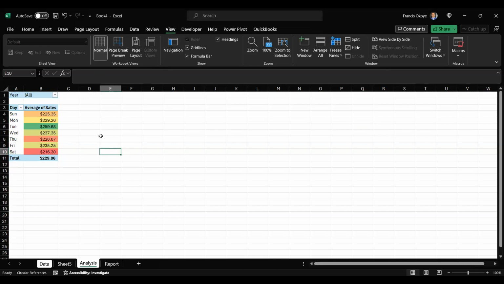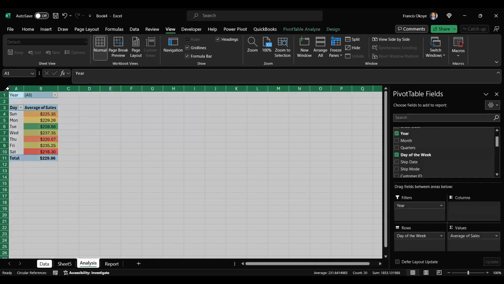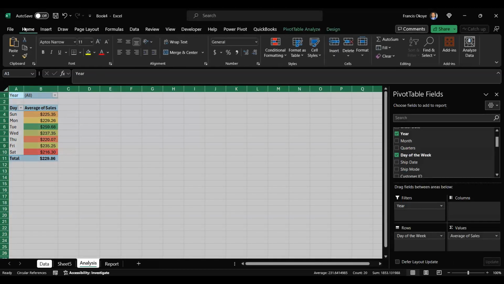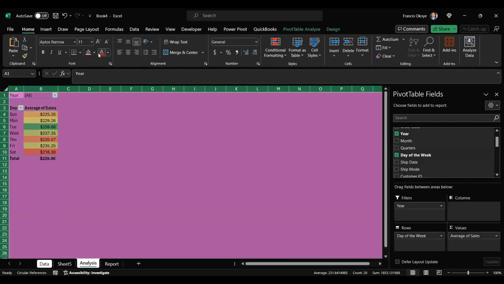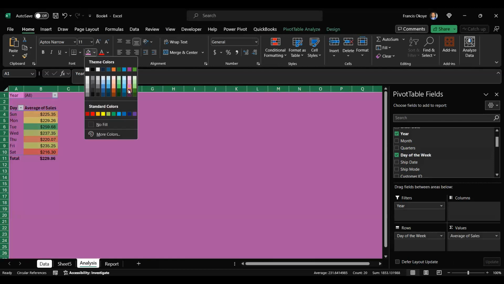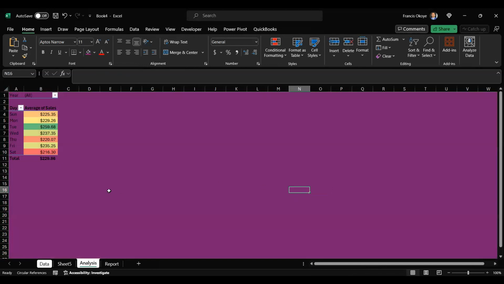Or somebody asked me to put the color. So if I want to put the color, I'll click the entire sheet. Then I'll click here. If you highlight the entire sheet, then I can decide to change it. So what color do you want us to change it to? I think that color was pink or purple. It was purple I used. Something like this. This was what you saw, right?